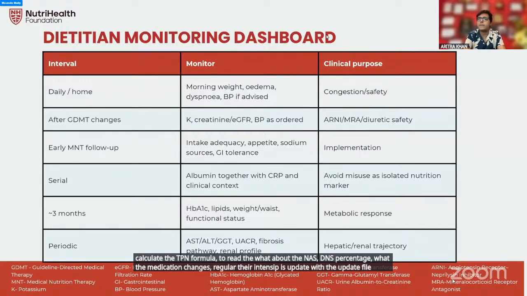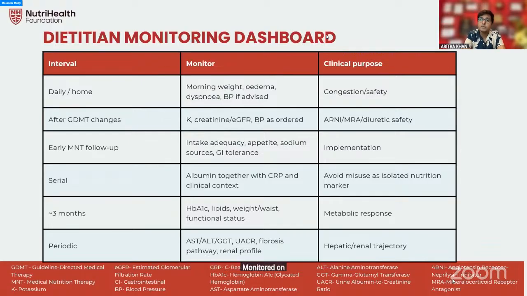And if you are not updated, if you're not talking about the drug titration, you will not get to the point. If the patient's INR is high, if the patient is having warfarin kind of drug, or any kind of blood thinner or antiplatelet medications, what about the vitamin K? So all those things, drug-nutrient interaction is a major phenomenon, nowadays a very, very important part that you have to monitor on a regular basis.